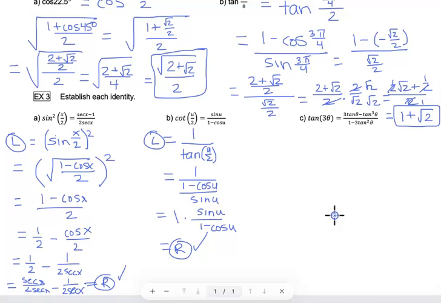Anytime you see a 3 or a 4 in there, you're going to have to do just a little bit of extra thinking. So I don't want to mess with this right side because, again, when we were just working with reciprocal and Pythagorean identities, we often started with the more complicated side. But with our sum and difference, half angle, double angle, we actually usually start with the simpler looking side.